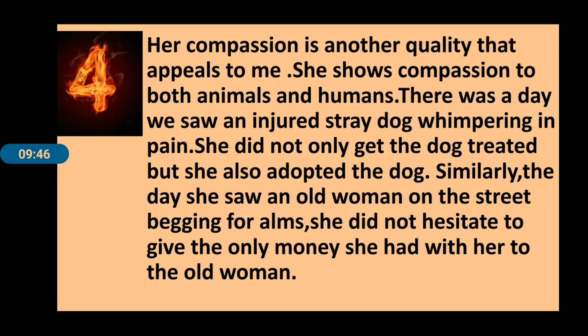Should tell me more, please. Don't forget, you should tell me more about my topic sentence. She shows compassion to both animals and humans. There was a day we saw an injured stray dog whimpering in pain. She did not only get the dog treated, but she also adopted the dog. Similarly, the day she saw an old woman on the street begging for alms, she did not hesitate to give the only money she had with her to the old woman.